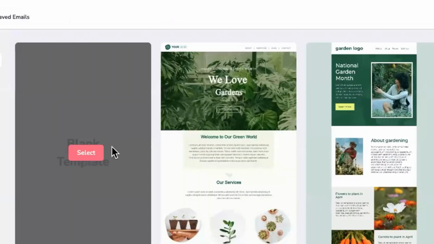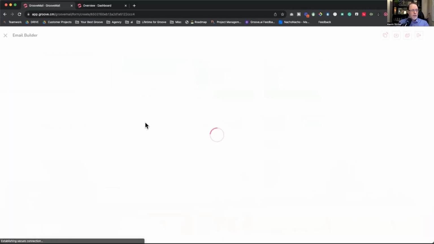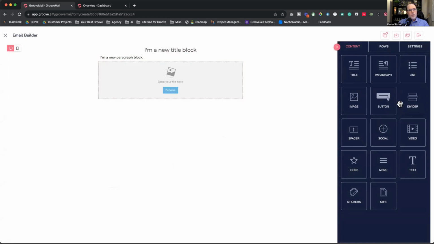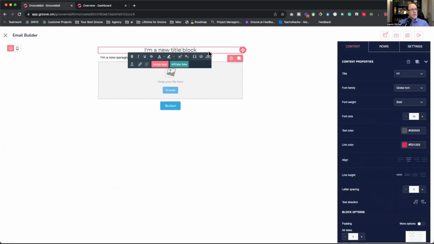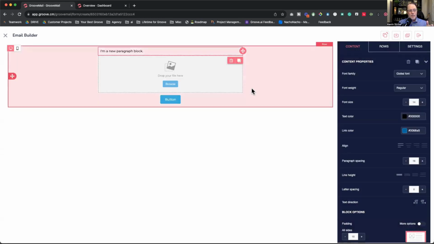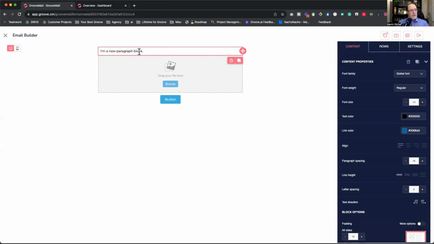the drag and drop editor, and you can use any of those templates. If you want to start with a template, I'm going to show you an empty one. This is the drag and drop. We can put a title in here. We can put a paragraph in here. We can put an image in here. And so you can use this if you want it to be a little bit more fancy, look a little bit nicer. By the way, you can also use this to create what's not really a fancy looking email, but it gives you a nicer way to add images and buttons. So adding a button in the professional builder is nicer than adding a button inside of the basic builder.